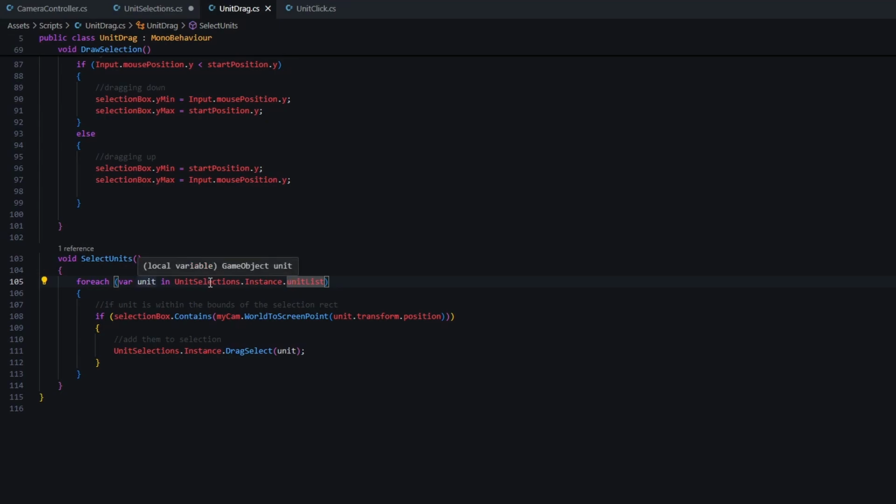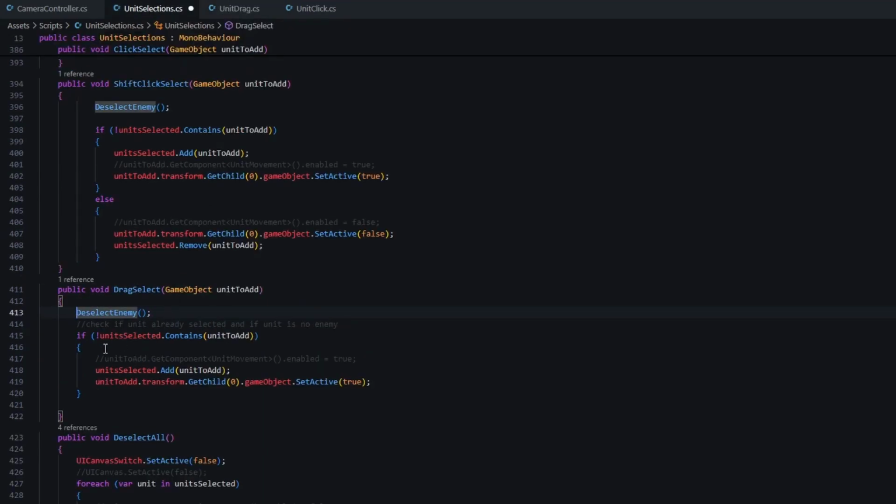For each unit in the unit list, which are the player units, for every unit in this list, we are looking from the camera point of view into the world, if it's in this box, and then we add it to DragSelect.